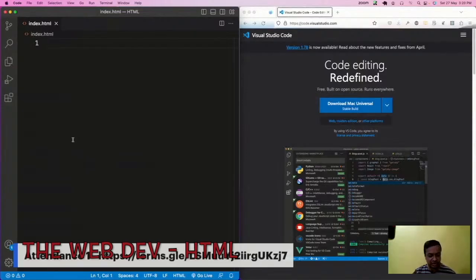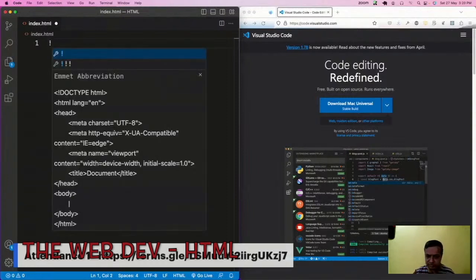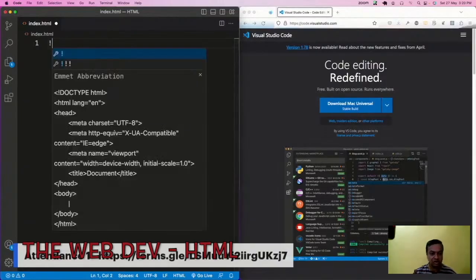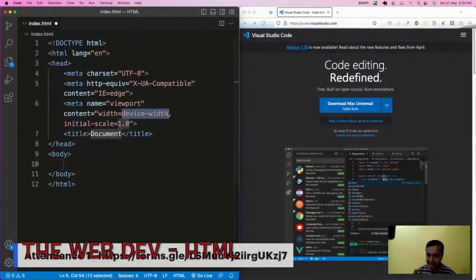Like this, if I type an exclamation mark and press tab here, it will create the basic structure for me. Let me explain the basic structure. This is a benefit of VS Code. You don't need to write this basic skeleton of an HTML.